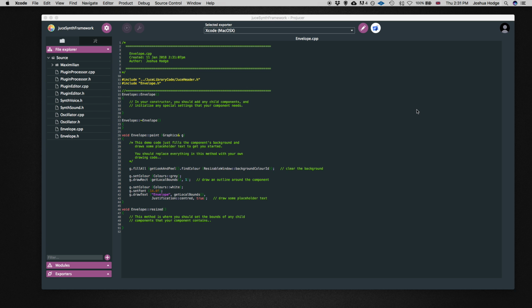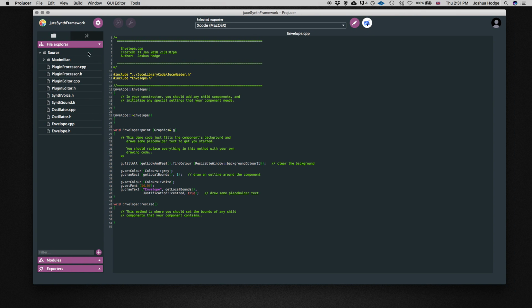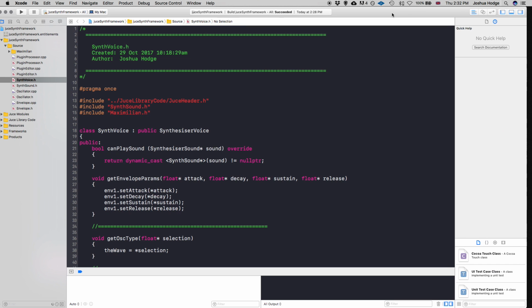Xcode is being funny with me. It's taking a second. Okay, what's going on, Xcode? I'm going to force it to quit here, and now I'm going to try it again. Third time's the charm. Okay, Xcode's opening up, and here we are. Okay, great.